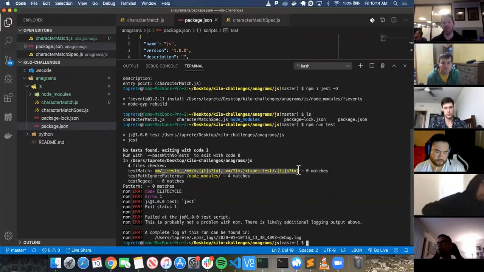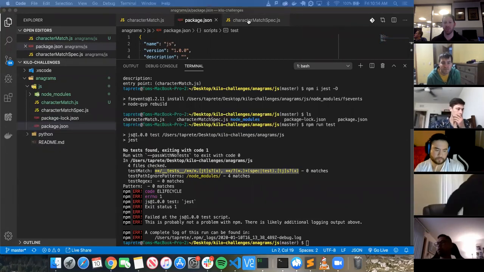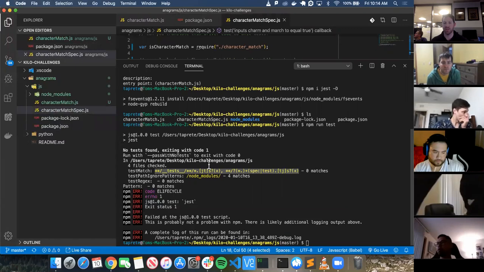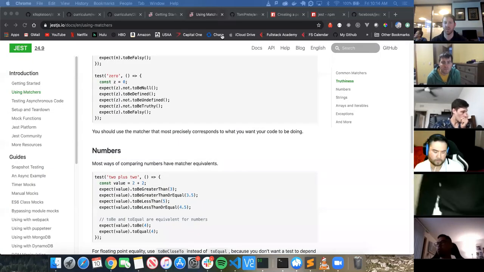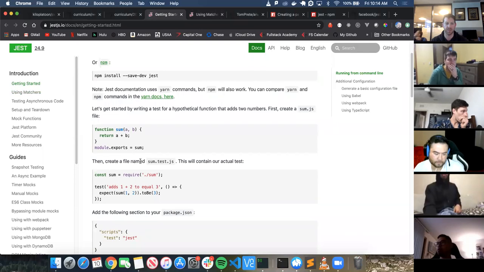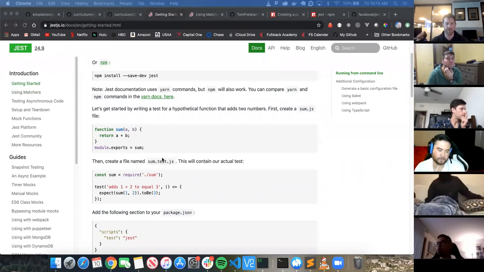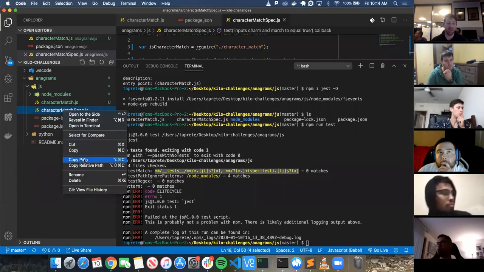So I'm going to look and see if our test file matches what it should be. I'm going to go back to the documentation. It says the test file should be .test.js. So that regex is probably looking for something that says test in it.